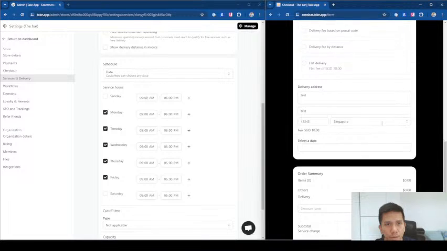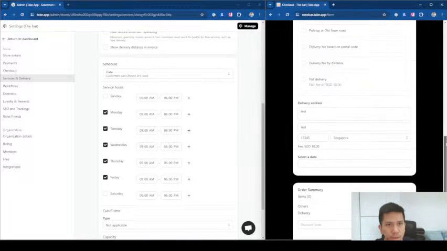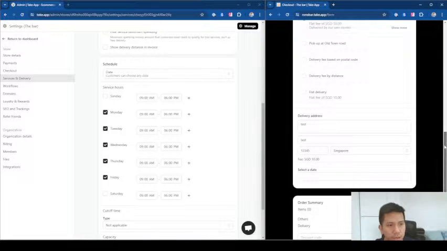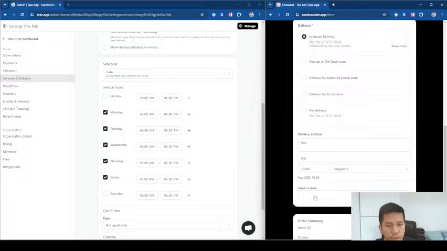Once they choose this in-house delivery and then choose the date again, Saturday and Sunday will be blocked. So no buyer can choose Saturday and Sunday. This way you can adjust your delivery schedule based on what you actually need.